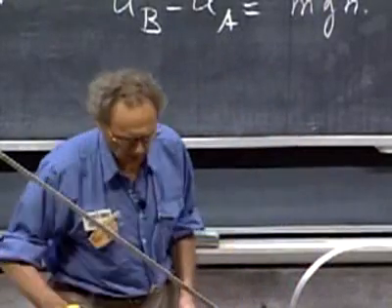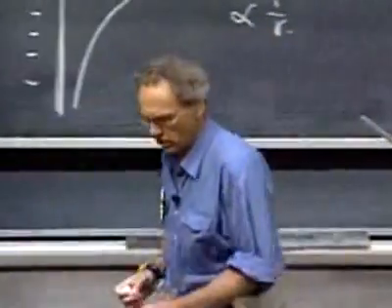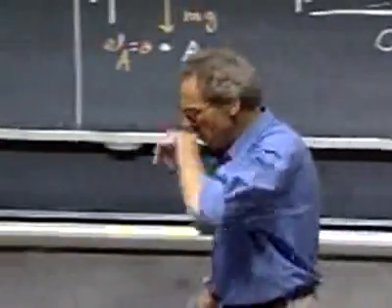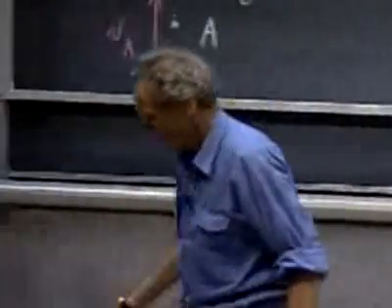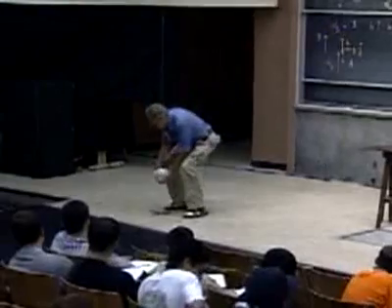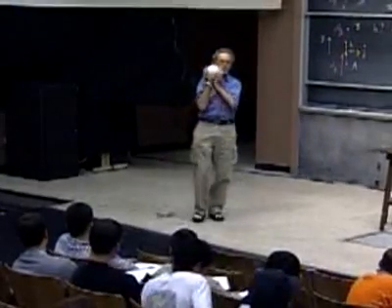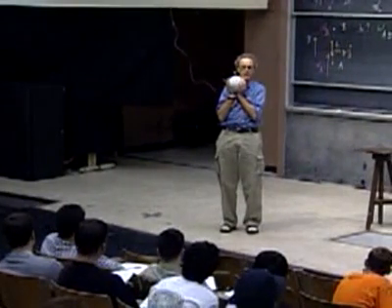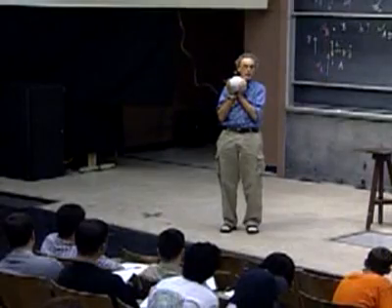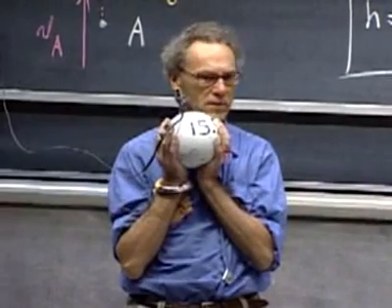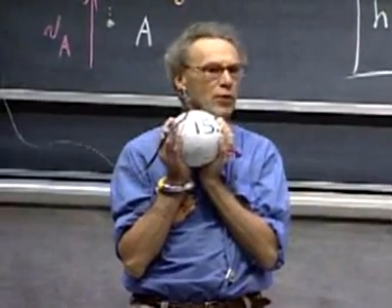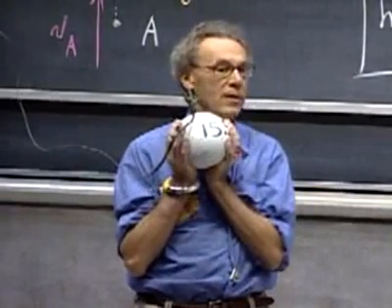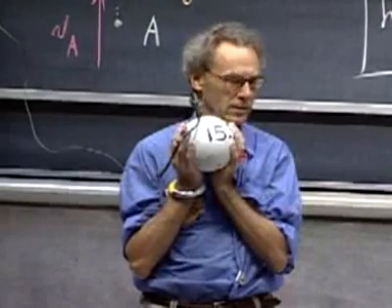Now I want to return to the conservation of mechanical energy. I have here a pendulum. I have an object that weighs 15 kilograms and I can lift it up 1 meter, which I have done now. That means I've done work. mgh is the work I have done, believe me. I've increased the potential energy of this object. 15 times 10 is about 150 joules. If I let it fall, then that will be converted to kinetic energy.